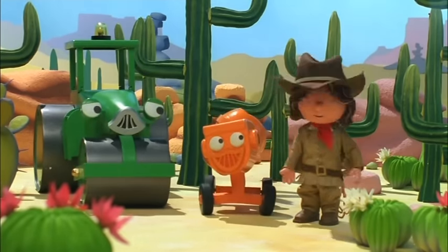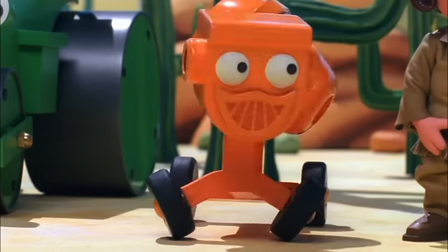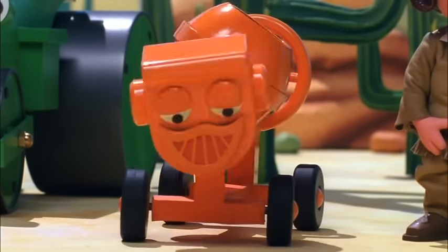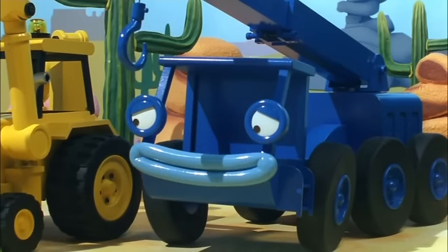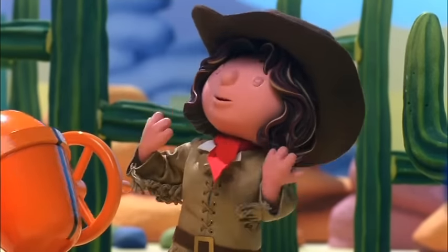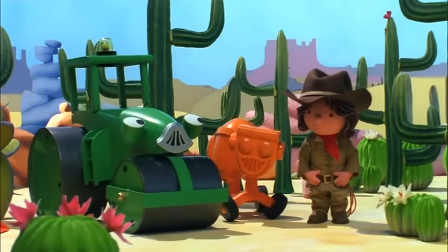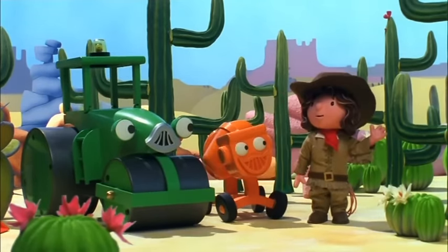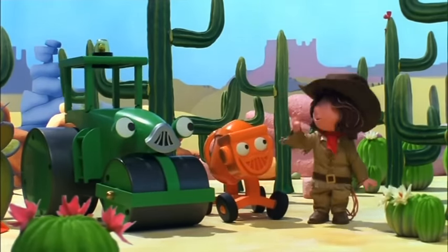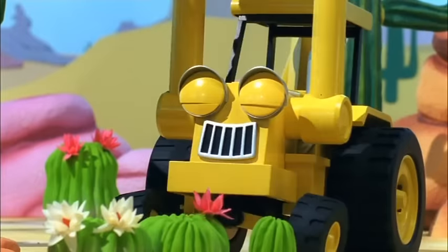Like what? For starters, look where they're growing! In the desert! And it's really dry here! How do they get water? That's the real smart thing about cactus — they can store water inside them! Really? Rock and roll! So, if you ever find yourself in the desert with nothing to drink, it's good to know that there's a hidden supply inside a cactus! Cool!